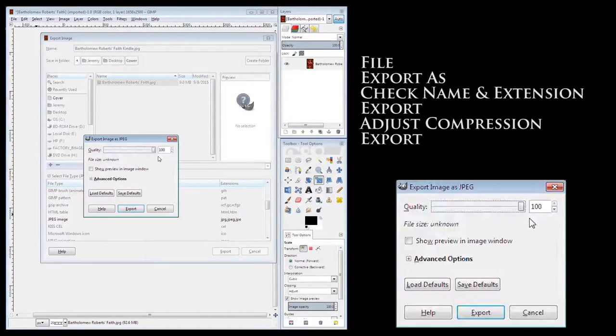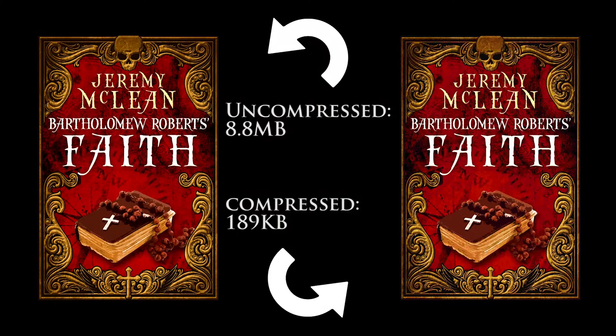All we have to do is follow the same step as before. Go to File on the top left, select Export As, make sure the file name and extension is good, and select Export to get that window with the quality slider back. When we're selecting how much we compress, the best gauge to see how well we're doing is by the file size and how it looks to the eye. The lower the quality slider, the worse the image will start to look, but we do have lots of leeway.